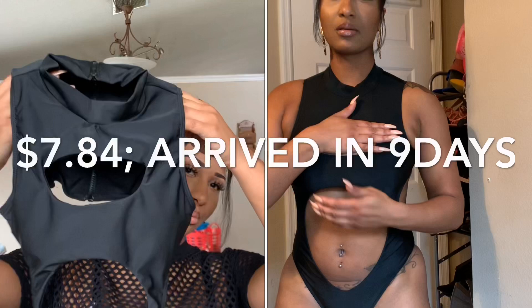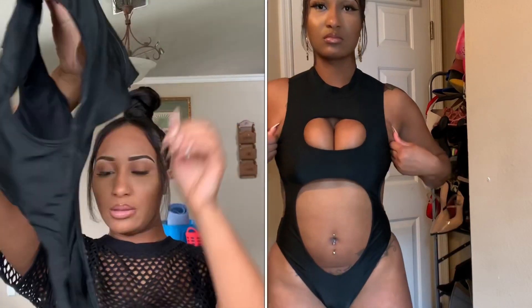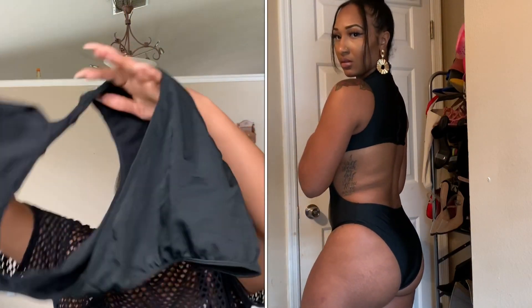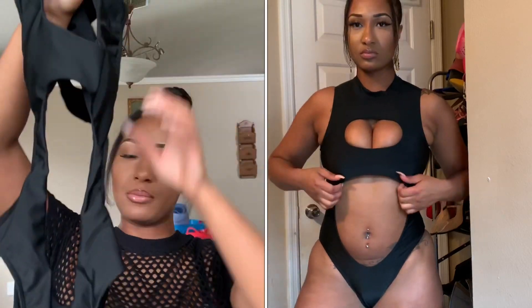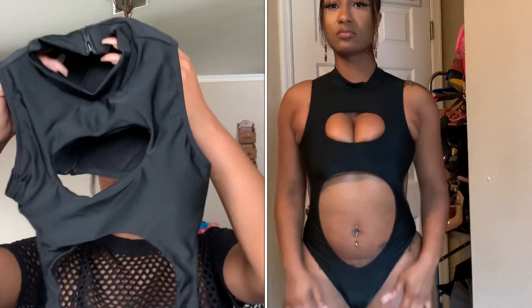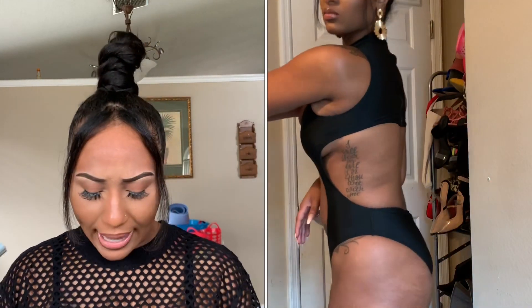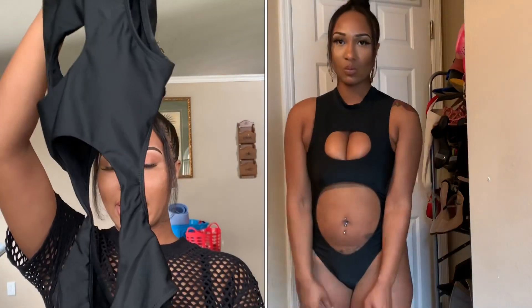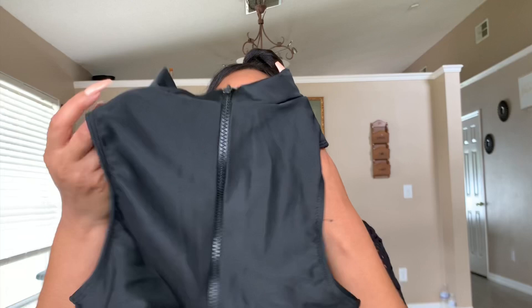My boobs were too big for this one. It's a monokini — a one piece — but my boobs were busting out the front. So annoying. The bottoms were really cute though. This is more so for if you're at the beach with your in-laws and want something cute but still appropriate. If your boobs aren't as huge as mine, it's not bad at all. The all-black bathing suit — it's not cheaply made, it does have padding, the back has a zipper, and it has kind of a tunic vibe on the neck area.